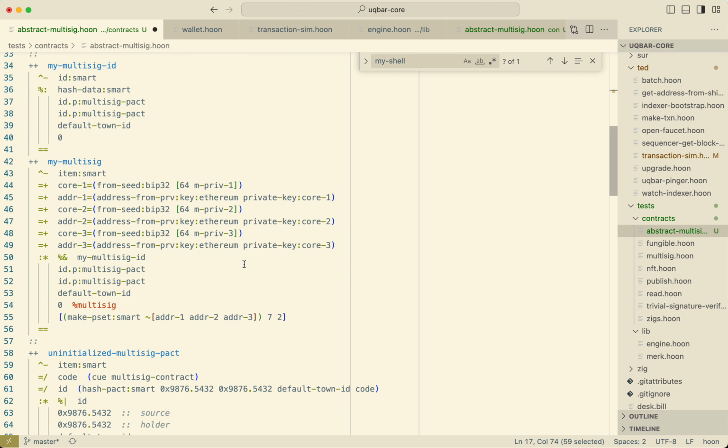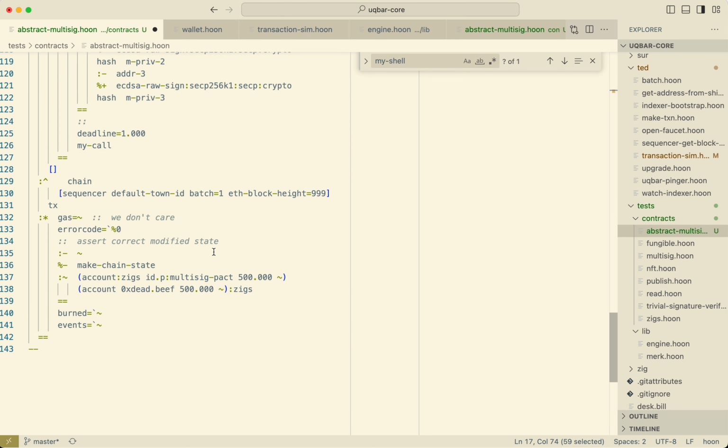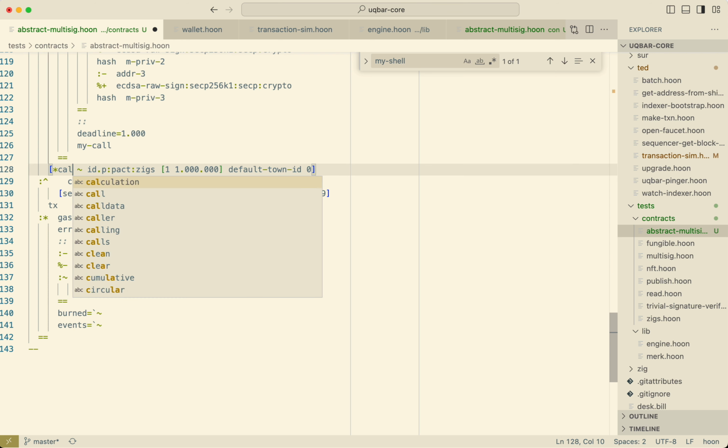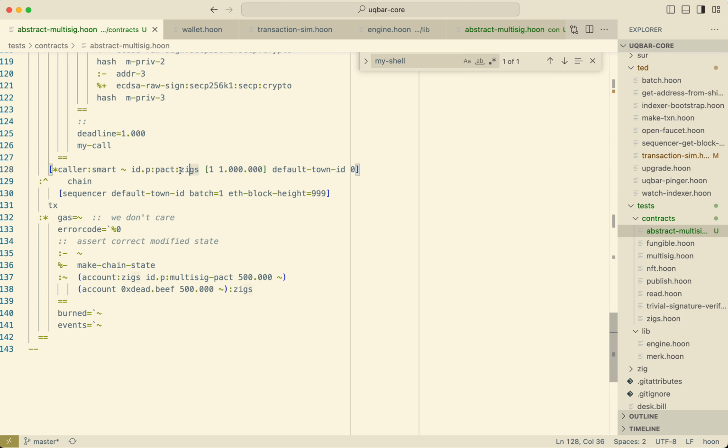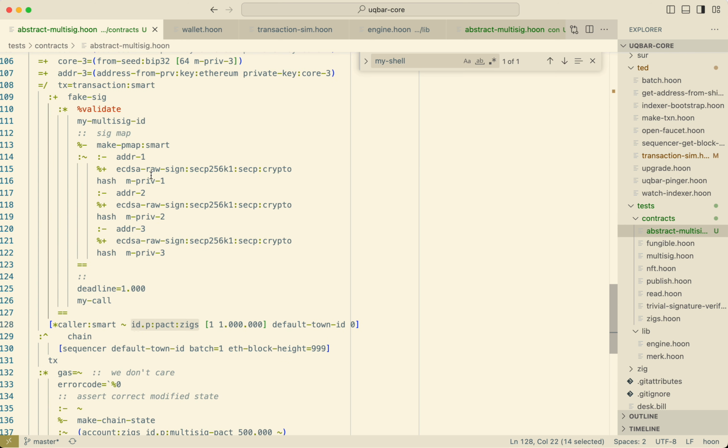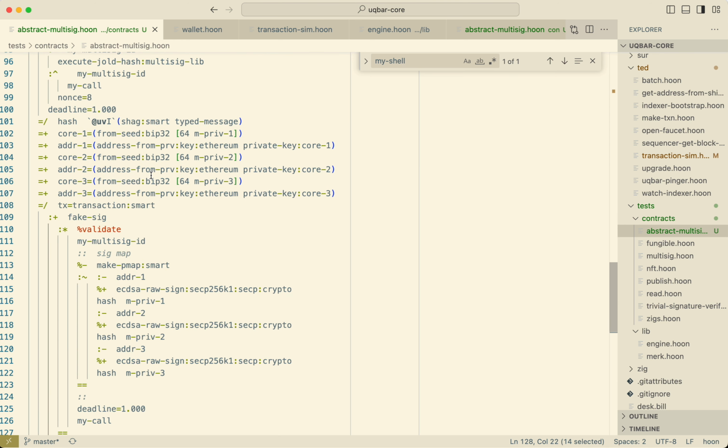We want an empty one. This should be basically nothing, and then this should be to the correct contract.